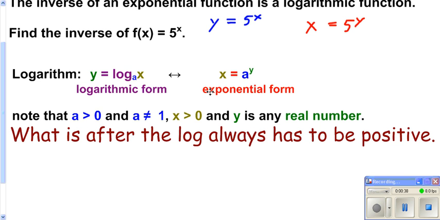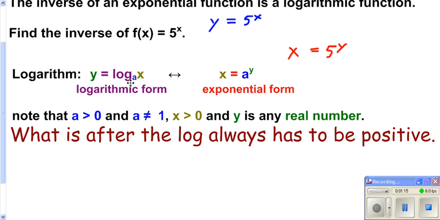Here's our definition of a logarithm. Here we have our exponential form, which is very similar to what you have up here in the red. And here we have the equivalent, meaning the same thing as our exponential form, but this is referred to as a logarithmic form. You'll notice here we were trying to get our y by itself, which was in the exponent. Now y is by itself. We would read this on the left as y equals log base a of x. This definition of a logarithm is one you're just going to have memorized.